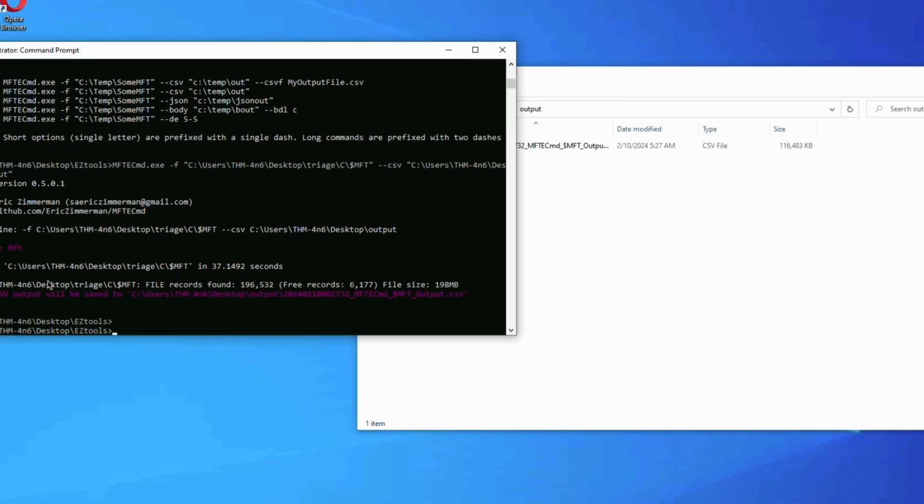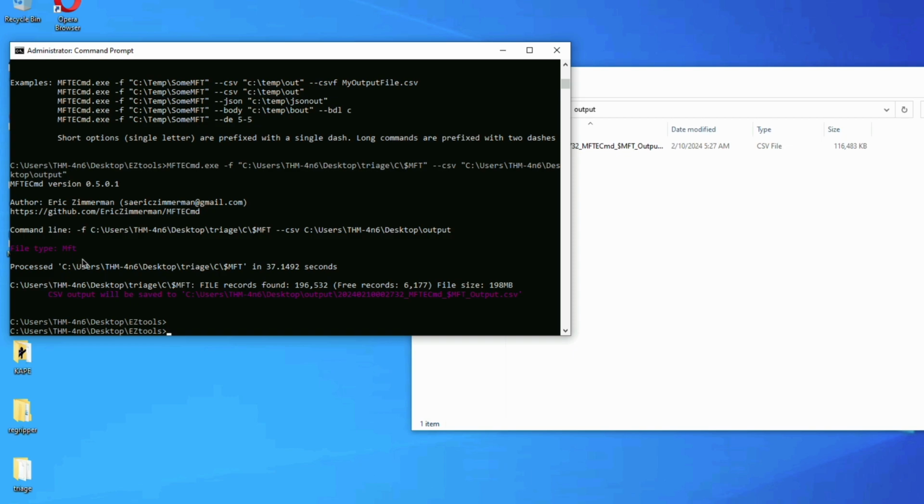Okay, it finished and it actually took a very, very short amount of time. Like it says right here, 37 seconds. But I had to press enter, I don't know, 3 or 4 times before it finished. Before I pressed enter the second or third time, I had waited a good 10 minutes maybe, and nothing was happening on the screen. And I was like, okay, maybe it didn't register. So I pressed enter a few more times and then it started.